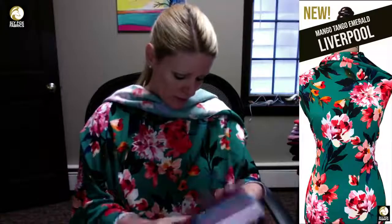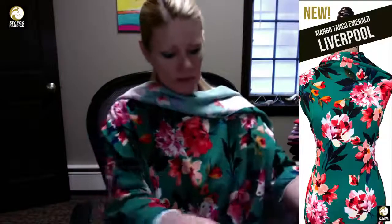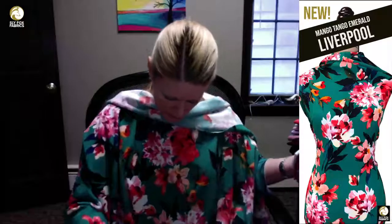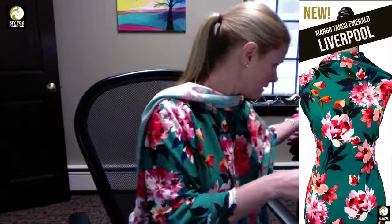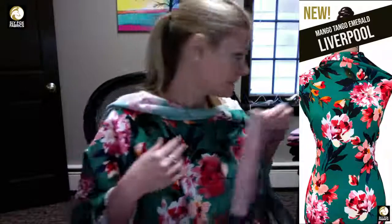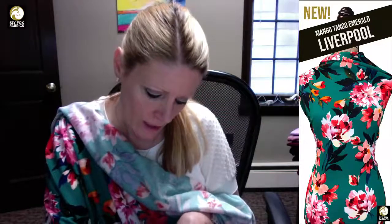Okay, let's see here. What else do we have that might match? So we said hot orange. Do any of these corals? We have peach and coral in stock. Let's see. I like coral. Peach, there's some peach in the flowers here. And what about light pink? Where did you go, light pink? Went over here. I don't really like light pink with it. It's a little too light, with no punch to it for this one. So we're going to say coral and peach.